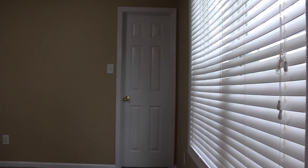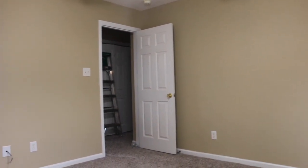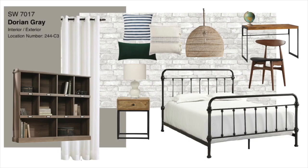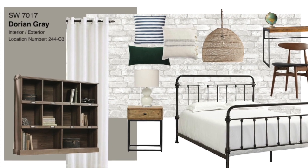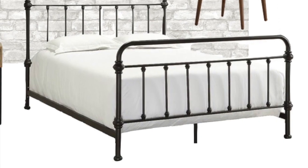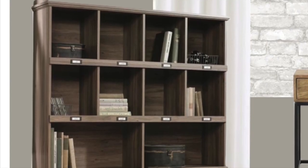For my oldest, I already knew I wanted to create a space that incorporated a mix of industrial and rustic elements filled with a lot of texture and mixed metals. Previously, the walls were a beige tan color and I wasn't really a fan. I jumped into creating the mood board starting with the paint by Sherwin Williams called Dorian Gray. That mixed with this super handsome peel and stick wallpaper that gave me that industrial love vibe I was going for. The bed was an inspiration from Pinterest and my storage solution was to reuse this gorgeous bookcase I already owned.